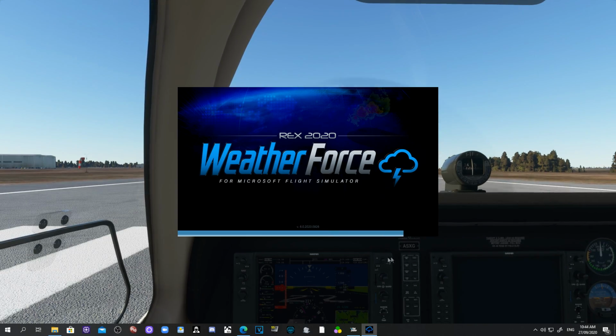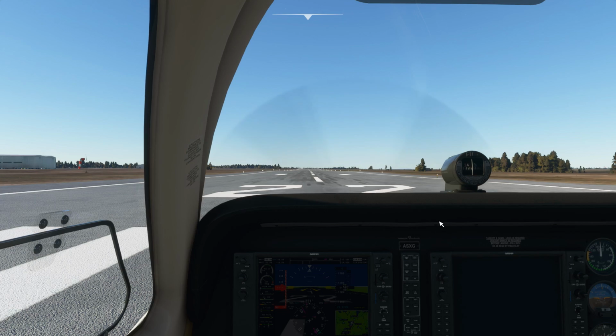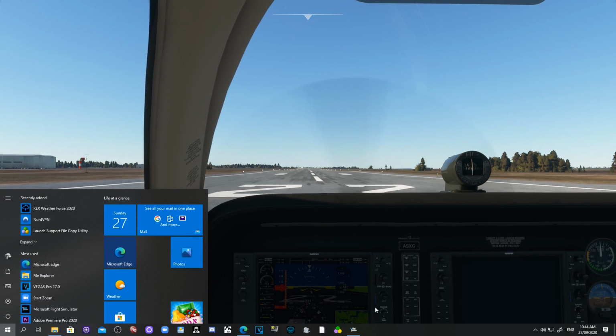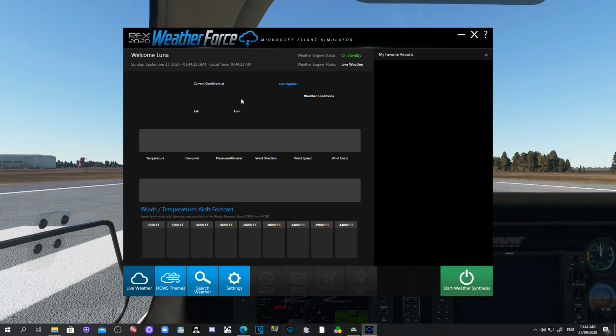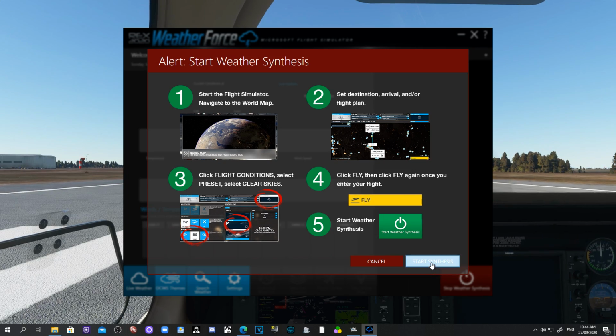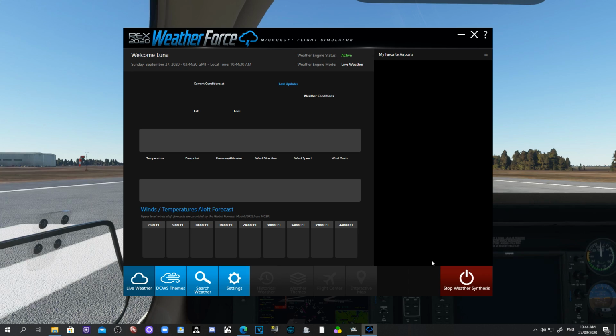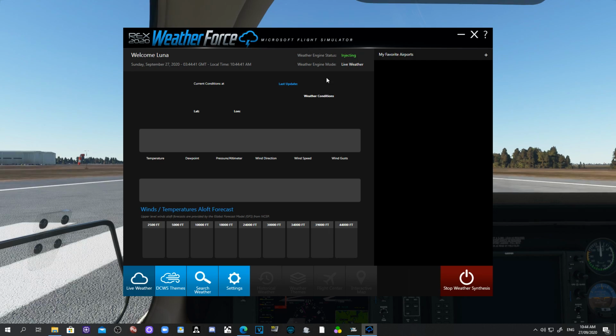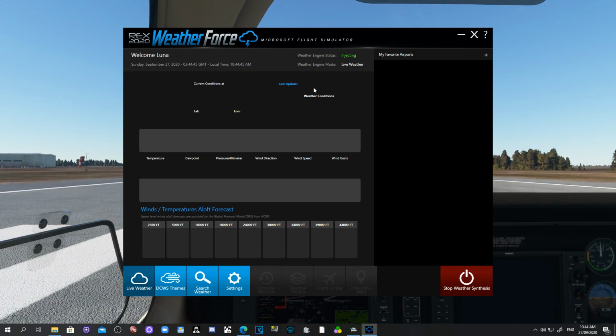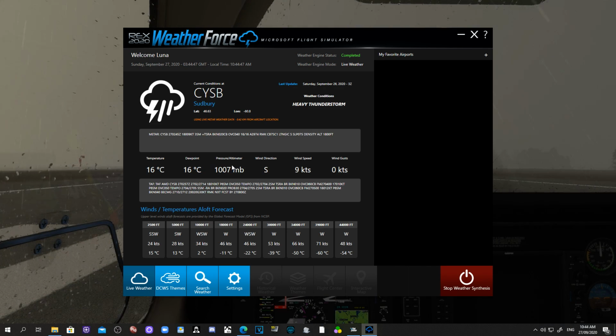Really slick looking. I like the look of it. Alright, let's see what it does. On standby. Injecting. Okay, here we go.